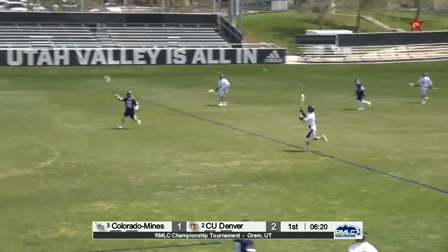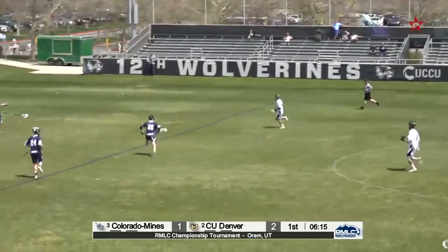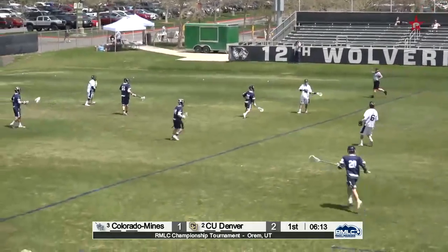6:20 left to play, first quarter. Mines, CU Denver, the Lynx, with a 2-1 lead.